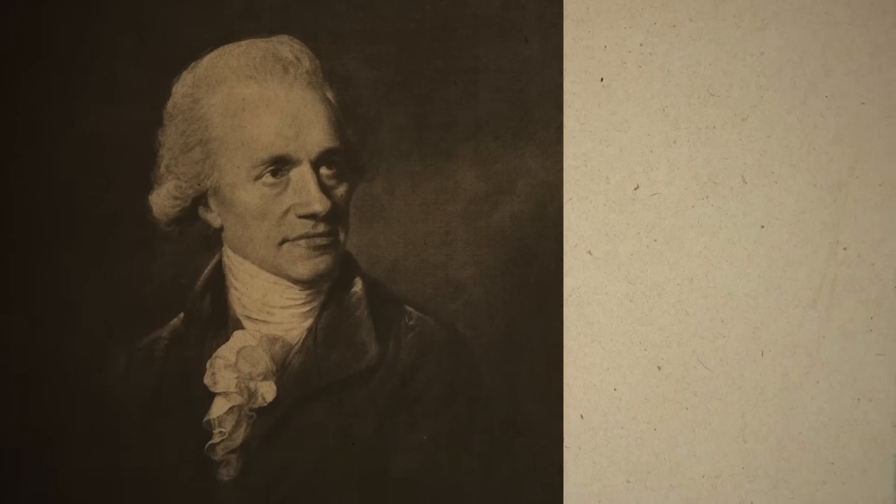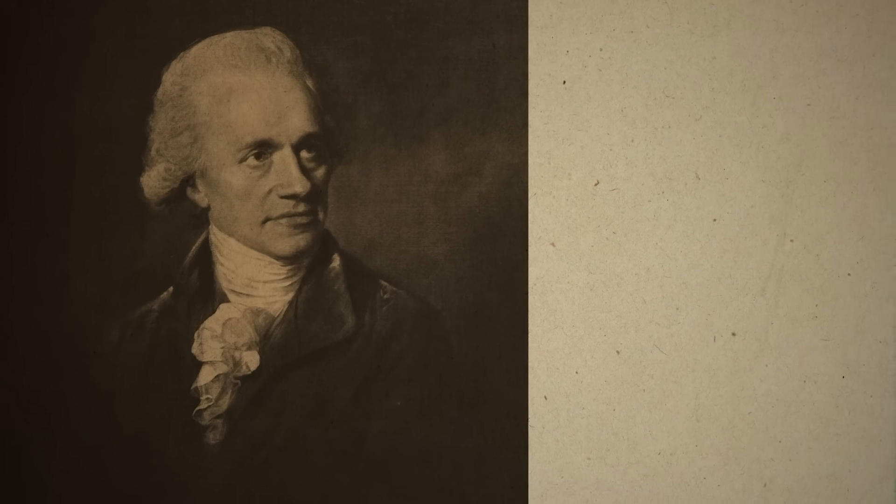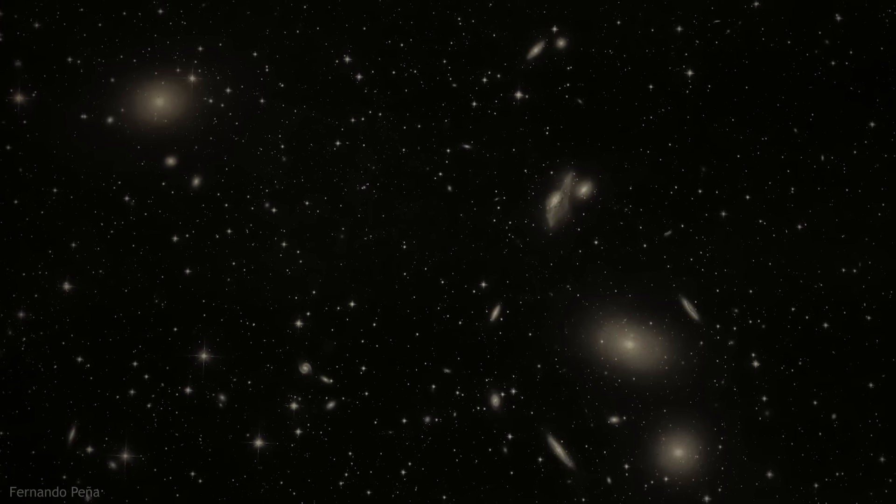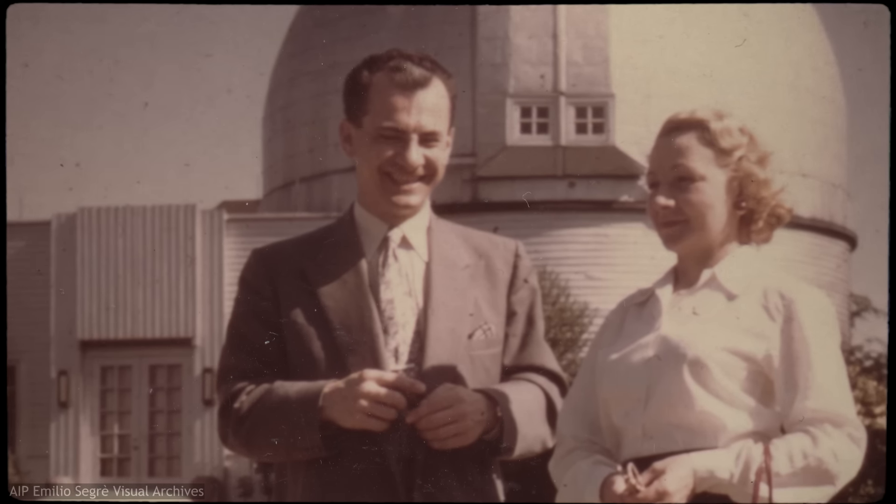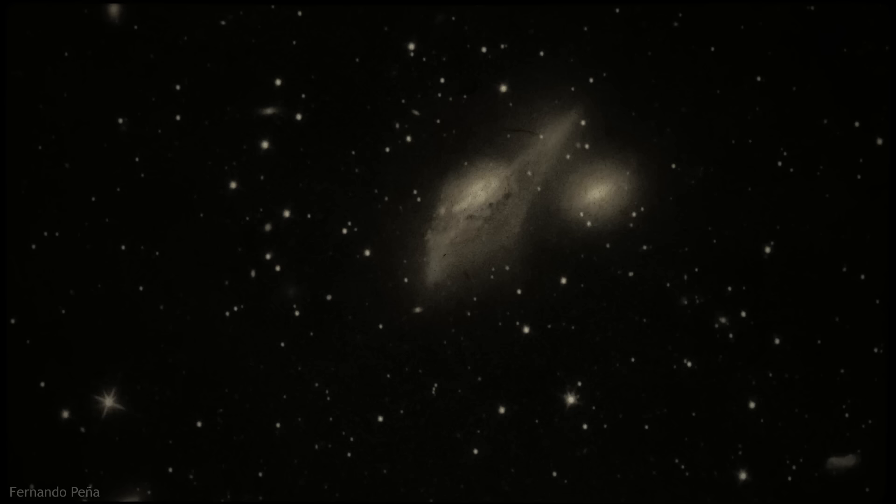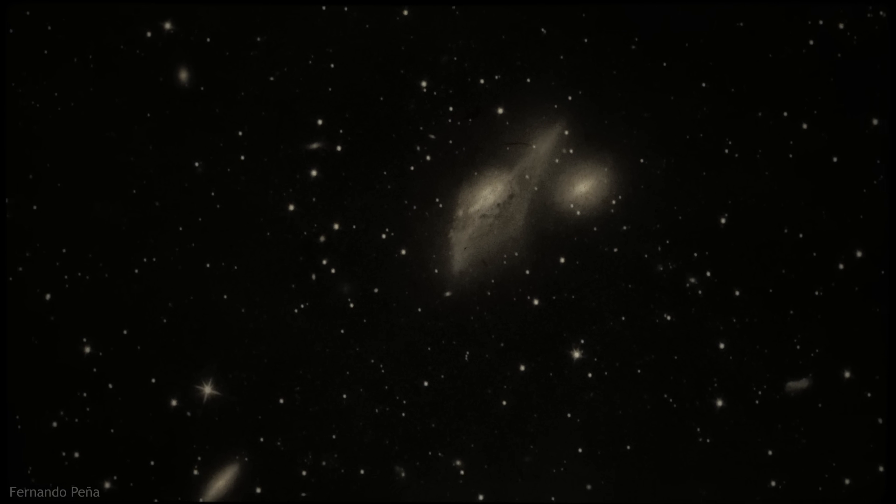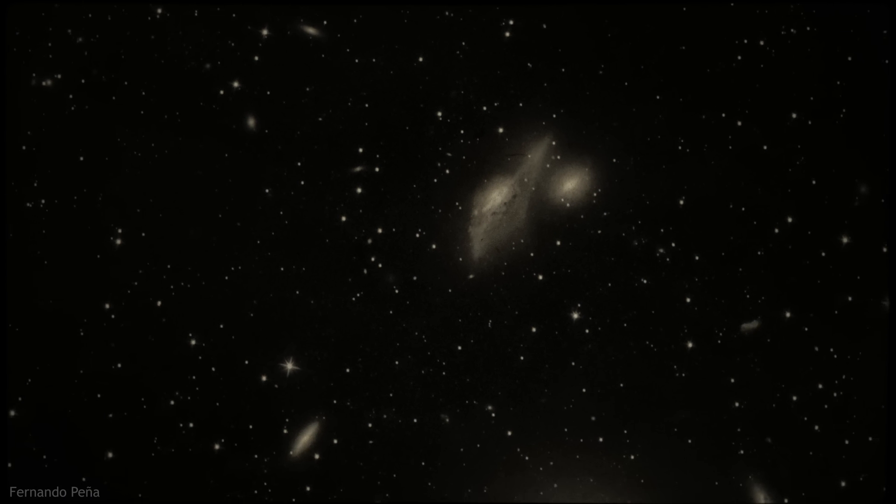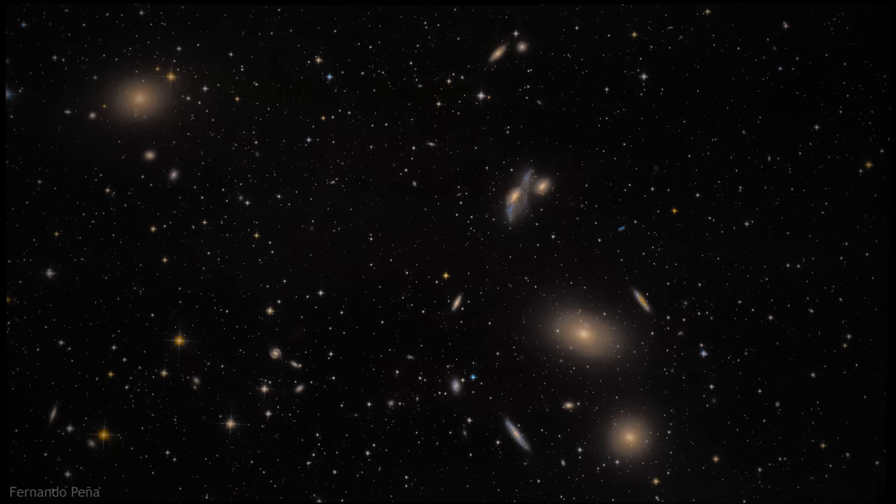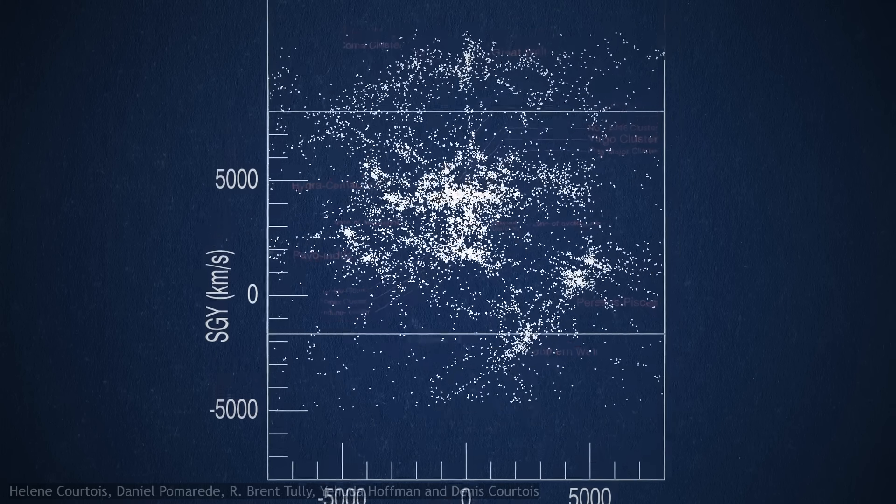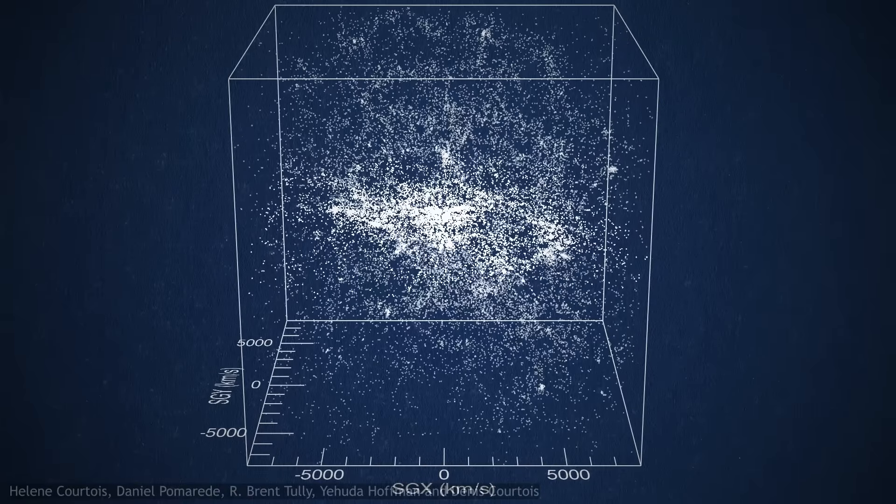Superclusters have always had a loose definition in astronomy, usually referring to anything vaguely resembling a coherent structure on scales larger than clusters. As far back as 1863, astronomers William and John Herschel noted an excess number of nebulae, which were really galaxies, in the direction of the Virgo Cluster. In the 1950s, the astronomer Gérard de Vaucouleur tentatively identified this excess of galaxies as a structure in its own right, calling it the Local Supergalaxy, which he later changed to Local Supercluster. But because superclusters are not yet fully assembled, they have no easily defined limits or boundaries.